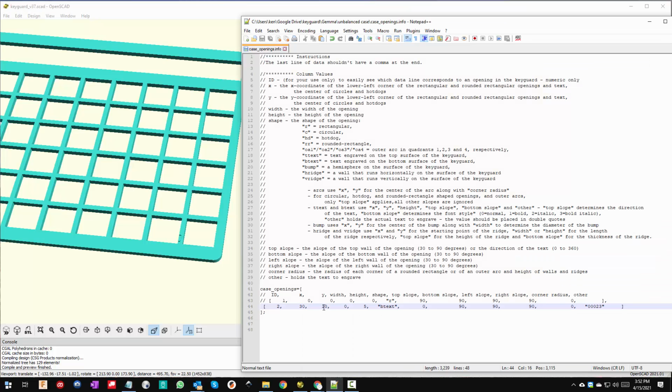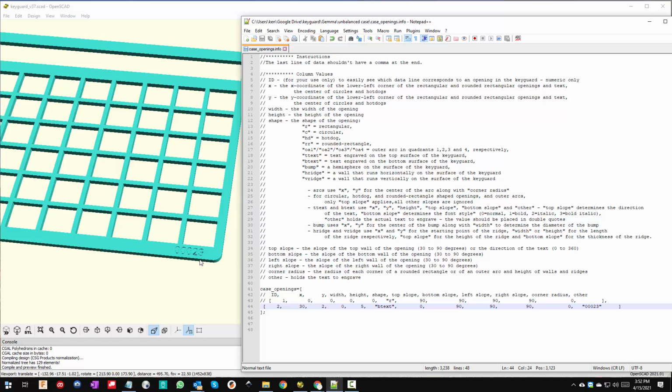So let's change this to something smaller. How about 5? Save. Close, but we're still extending into there. So let's bring it down even further. 2 millimeters from the very bottom of the case opening. There we go. So that's exactly what I want.